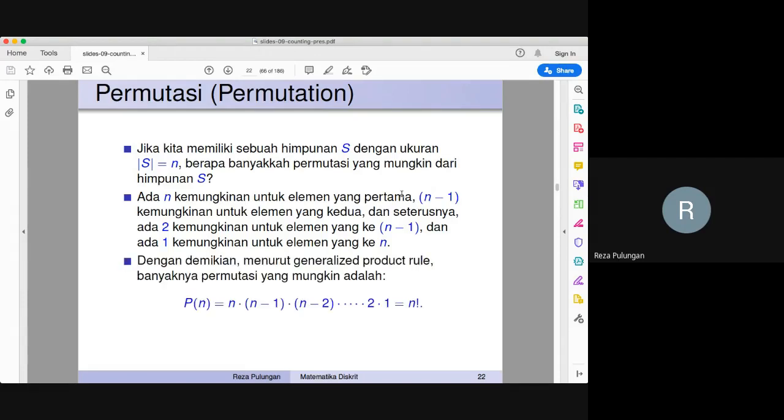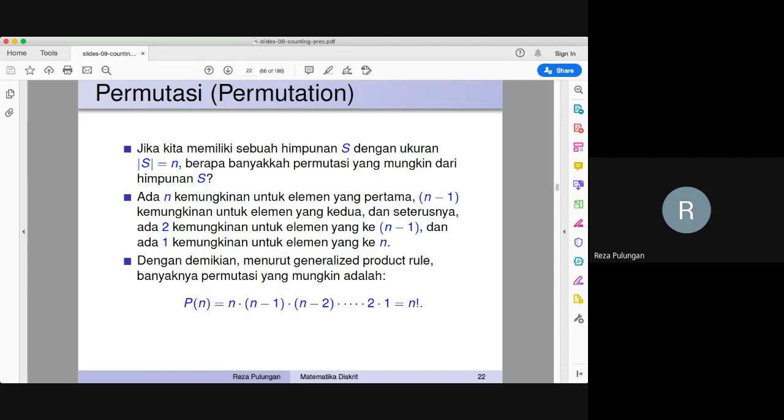So based on the generalized product rule, the number of permutations is n multiplied by n minus 1 multiplied by n minus 2 and so on until multiplied by 2 multiplied by 1, and this is equal to n factorial. So Pn, the number of permutations of a set that contains n elements, is equal to n factorial. Okay, so this is a permutation.